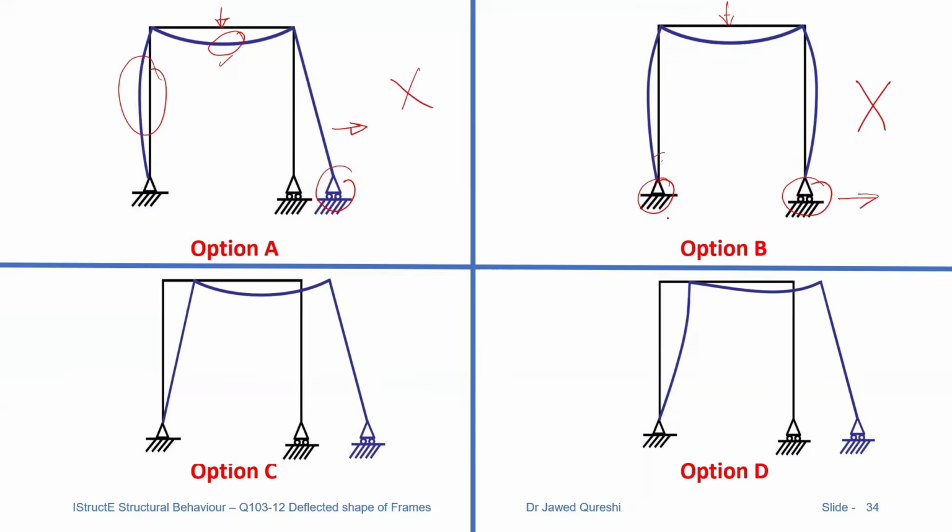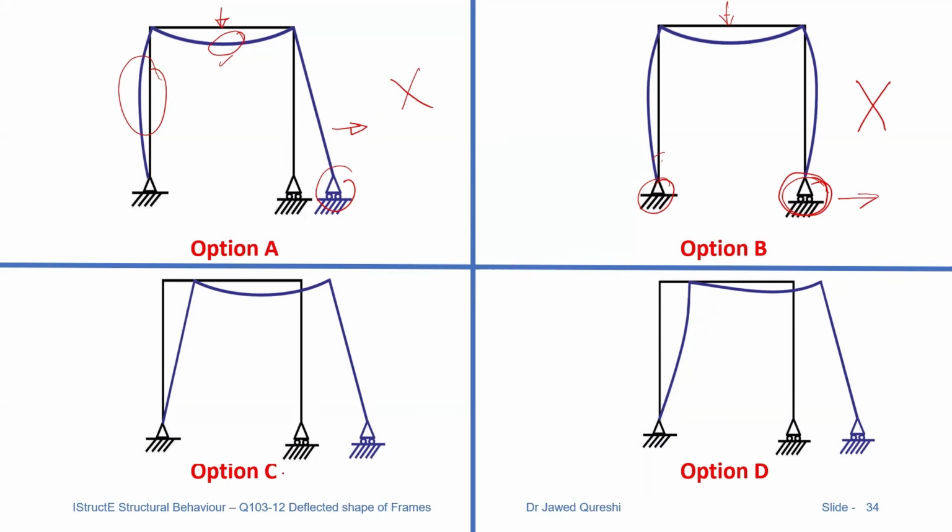And slightly modified version would be that if you have fixed support, then it cannot move in any direction. But here we have a roller, so roller has tendency to move in horizontal direction. And remember that these deflections are highly exaggerated. These are enhanced. In real life, this is not going to happen. It will certainly be in a 5-meter column. The deflection is going to be probably 5 millimeter or less than that. This is highly exaggerated. Let me move to option C.